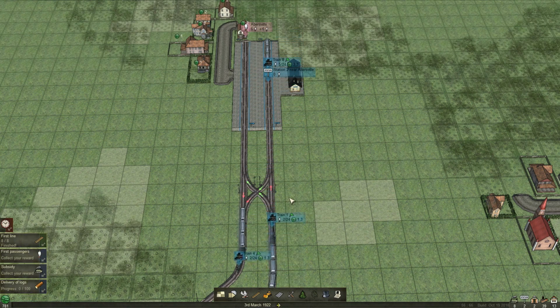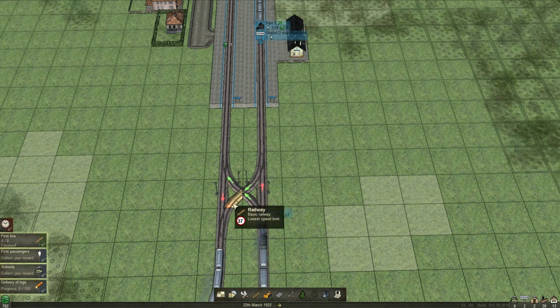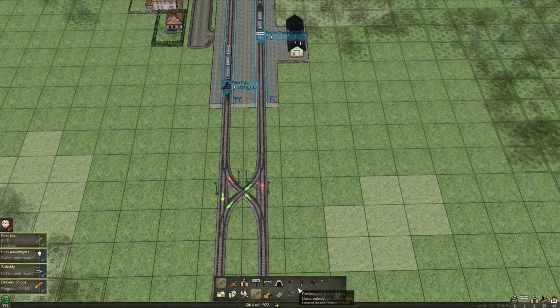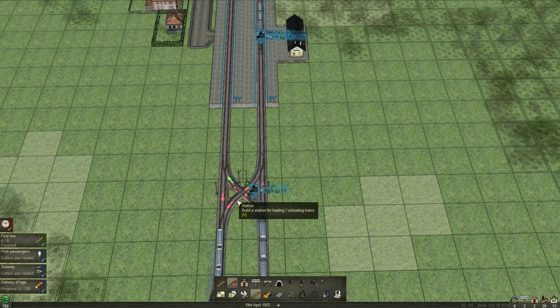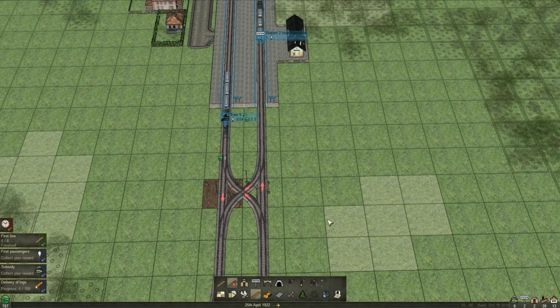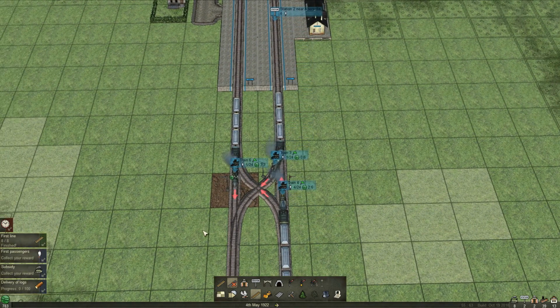And I can demonstrate that by having trains get stuck if I remove these signals on the back side. In my opinion, you only need signals to protect the diamond. You don't need signals going in the reverse direction. So let me demonstrate how it's not going to work correctly if I remove this signal and I remove this signal. So now we have signals protecting the diamond, but immediately we get stuck. And let me pause it because that's loud.